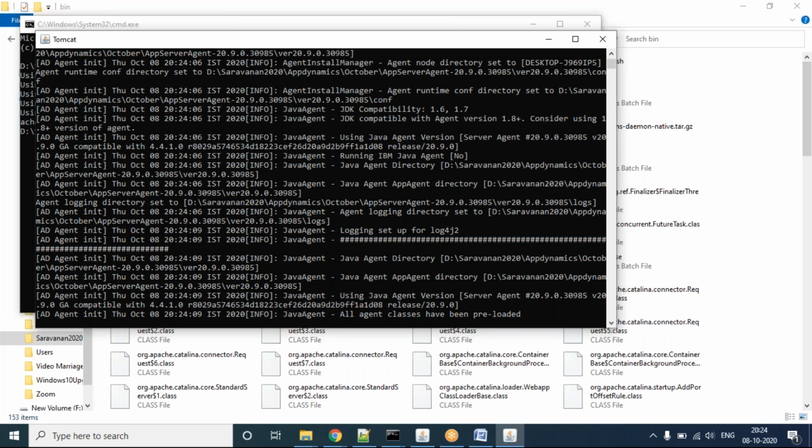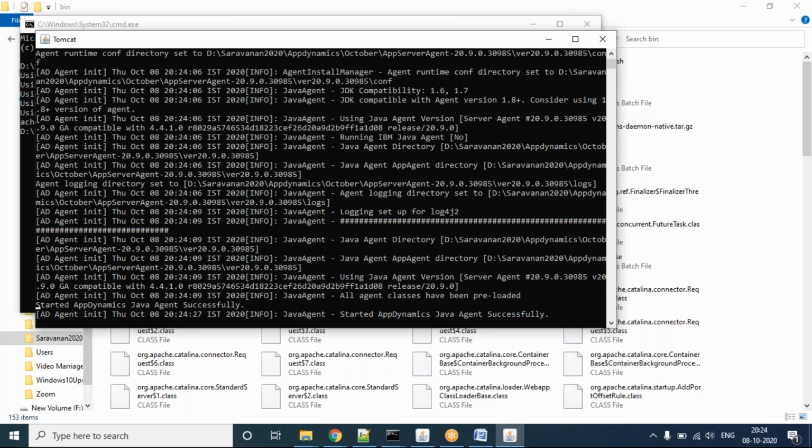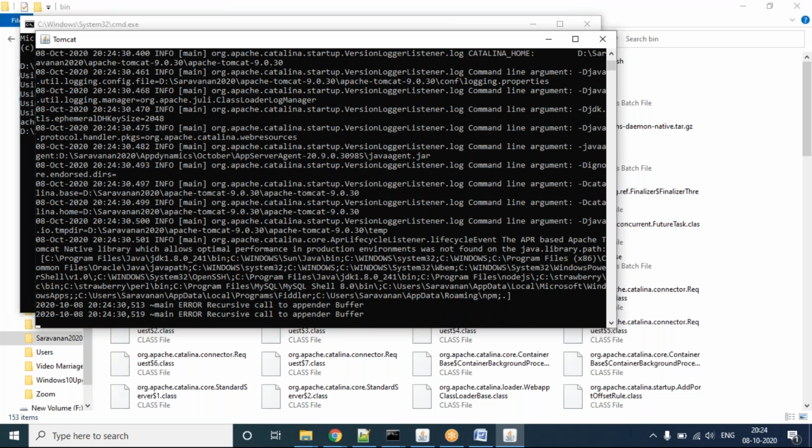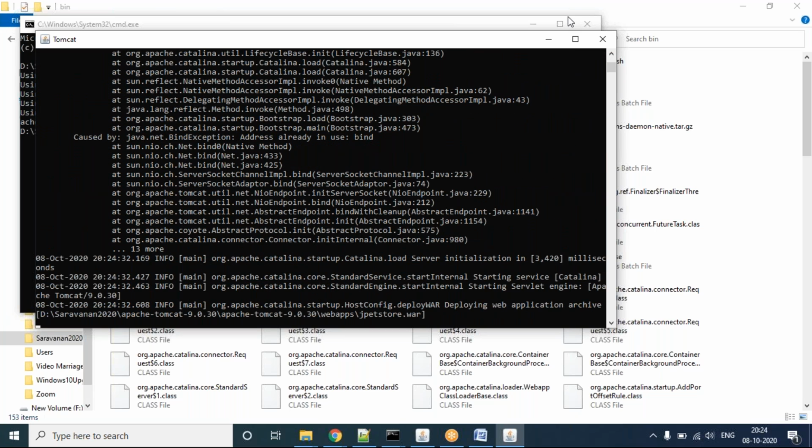I'll tell you one more thing. Somebody will face a problem here. Why? Because the Apache Tomcat server runs on Java, so you need to install JDK. The preferred version is JDK 1.8. What I'm expecting is that you install Oracle JDK 1.8.